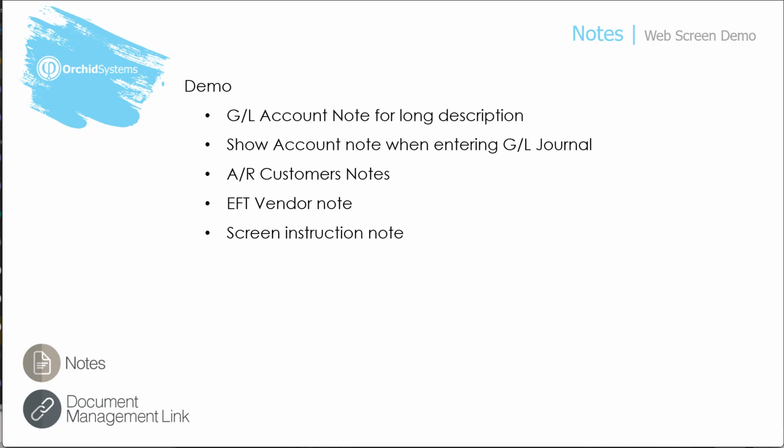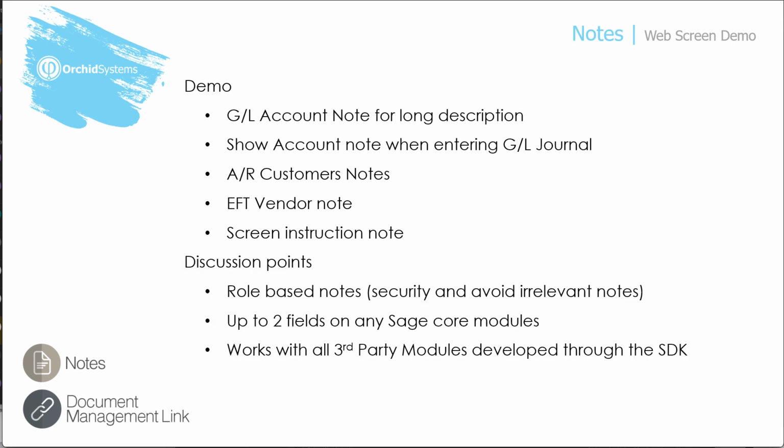We've looked at examples of using notes on the web screens, notes on the GL account, which can act as a long description for the GL account, and showing how this note is displayed when you're entering GL journals and select the account. We've looked at AR customer notes, item notes, EFT vendor notes, and screen instruction notes.